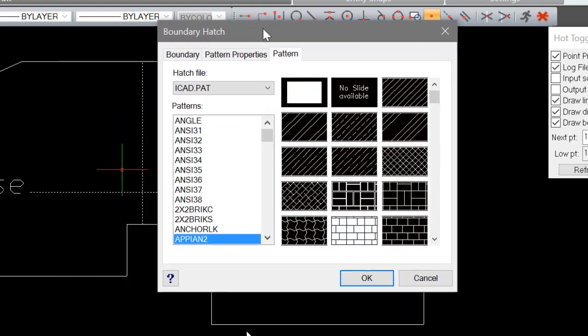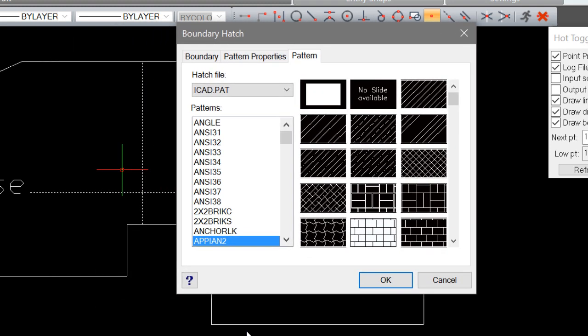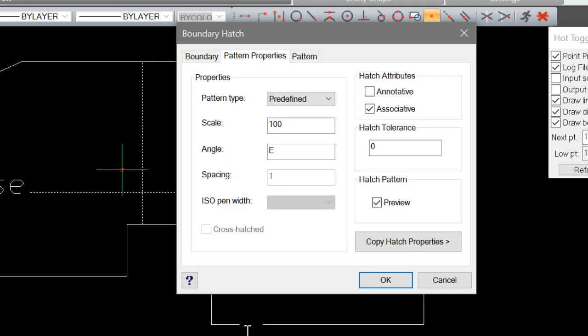So we can see now that the brick pattern scaling is quite off because I can only see a few individual bricks. So maybe I'll come over to the pattern and try and find a better scale.